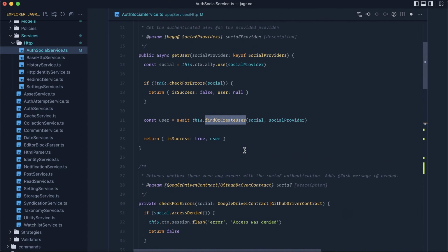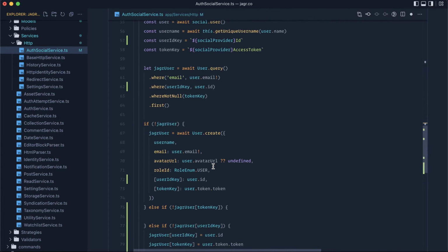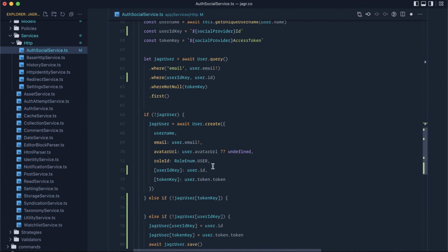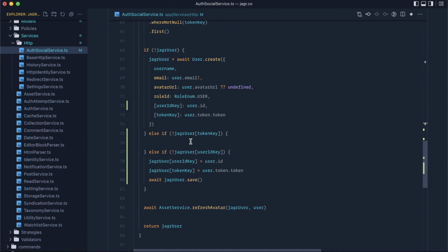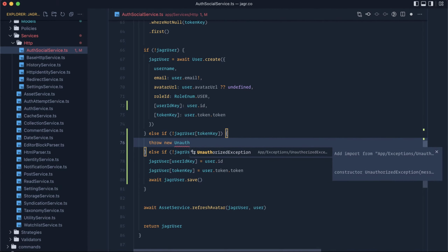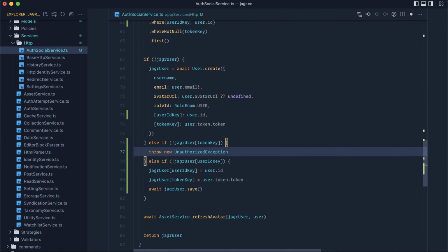I would imagine that's expecting user. Yeah, it is. So, all right, I'm going to try throwing an error here and just seeing how I'm handling that. May need to do this more gracefully or wrap this in the try catch or something like that. So let's see, throw new unauthorized exception. I don't know if that would be the right exception or not, but we'll go with it for right now.